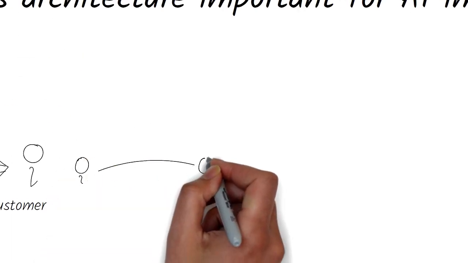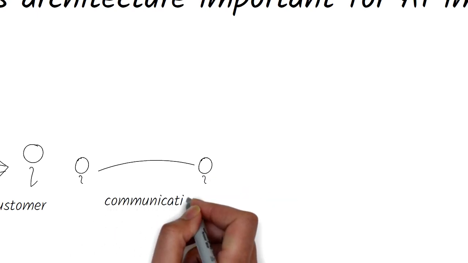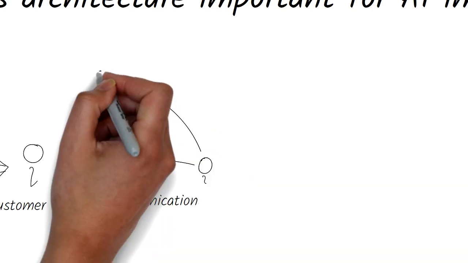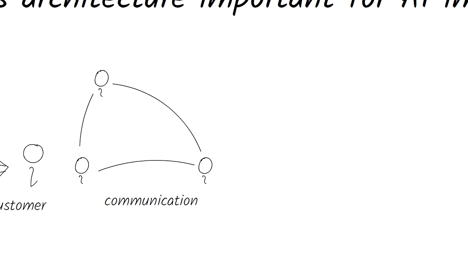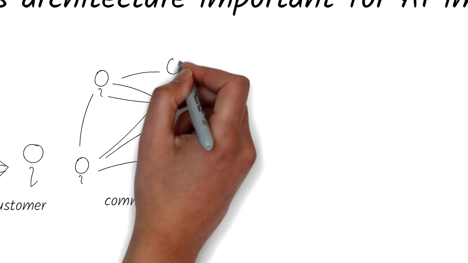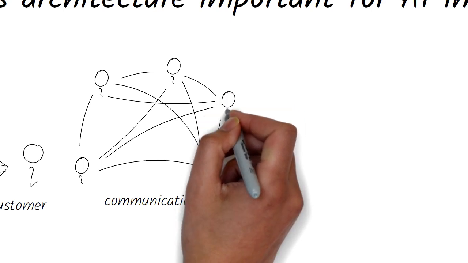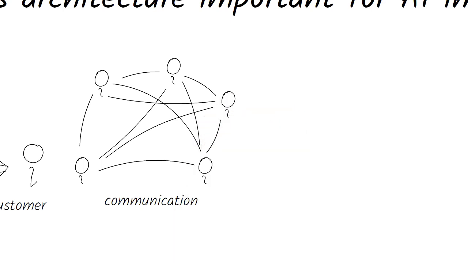I'll use an example to illustrate this. In any business, people have to communicate with one another. In a small company with, say, three employees, you might chat over coffee to share information. There are only three lines of communication. If you have four employees, then you got six lines of communication. For five employees, you got 10 lines, and so on.